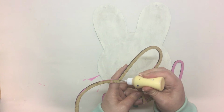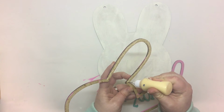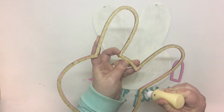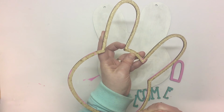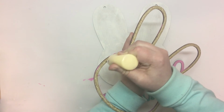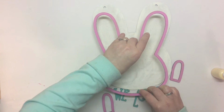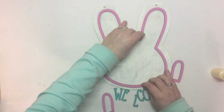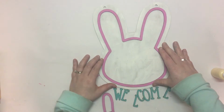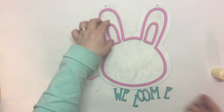So we're just going to take it. And you don't need a whole lot. Just gonna go around. Go all around, make sure we get enough on, but not too much that it oozes out the side. Now we're just going to take it and place it on. Looks pretty good. All right, make sure we get the right ears at the right spot.